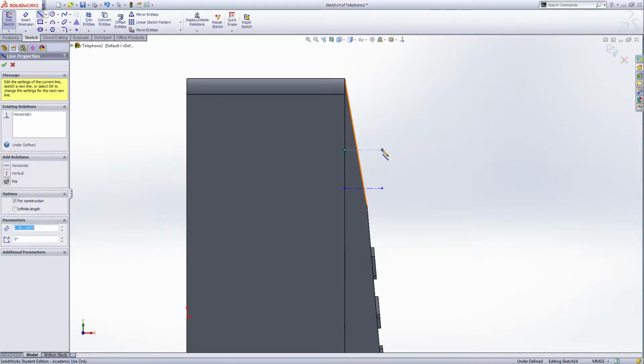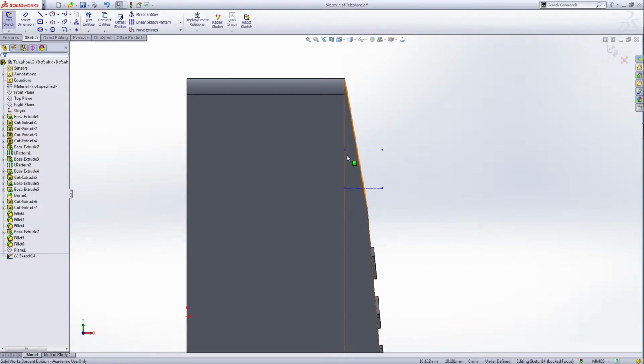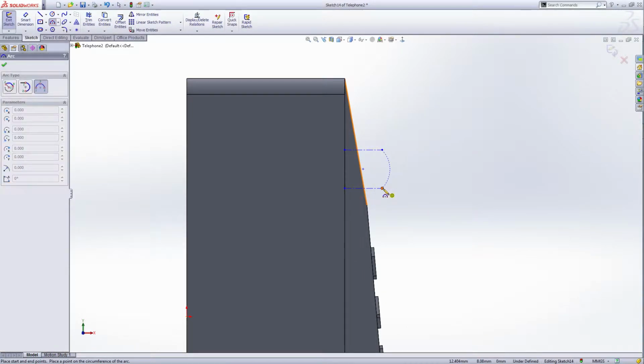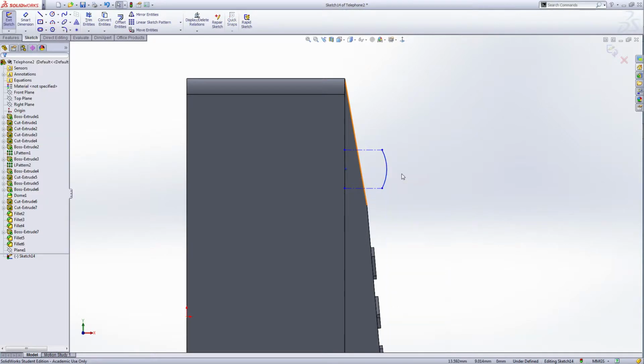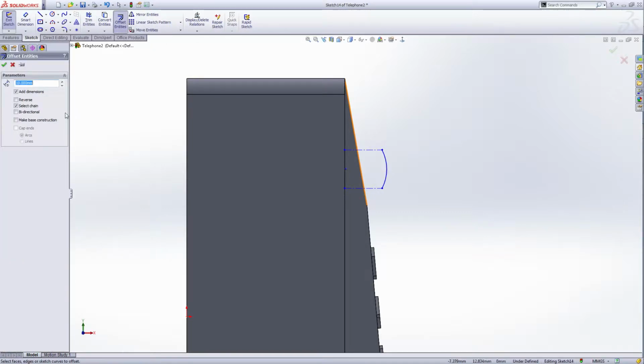Another one, horizontal. Also you can draw a rectangle here. I just want to use this one. So I can use the 3-point arc. Draw the 3-point arc here. And two of the 3-point, you can pump it like this. Anyway, okay, maybe like this. Okay, I'm going to use the offset entity, and the distance of this offset is 0.5. I want to point outside, so reverse and green check.